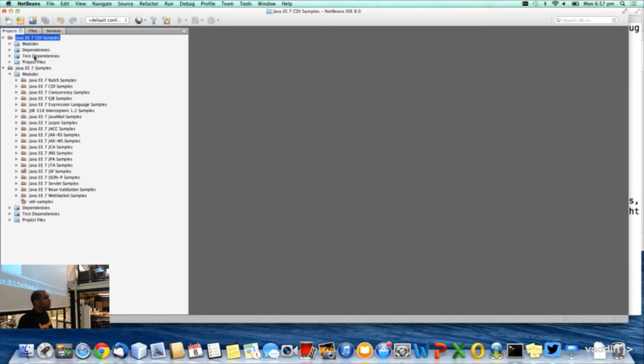Now CDI was a big game changer as part of Java EE 6. You know how you can do dependency injection as part of the platform itself. But in Java EE 6, you had to add beans.xml to enable CDI, and that was frankly a source of a lot of errors. Oh, my bean is not getting injected. Oh, did you have an empty beans.xml? No. There you go. So what we did in Java EE 7 is we made beans.xml optional, wherein you don't have to add beans.xml. What that means is any bean that has a CDI scope annotation will be automatically injected for you. So let's take a look.